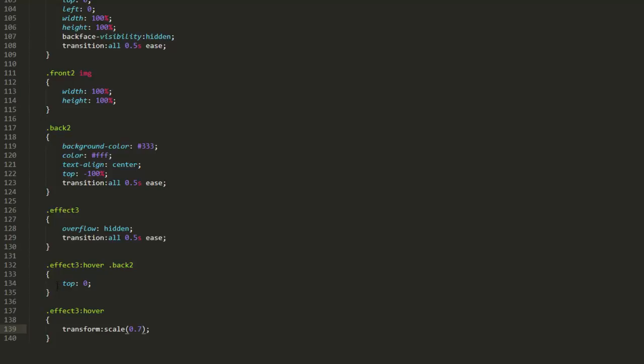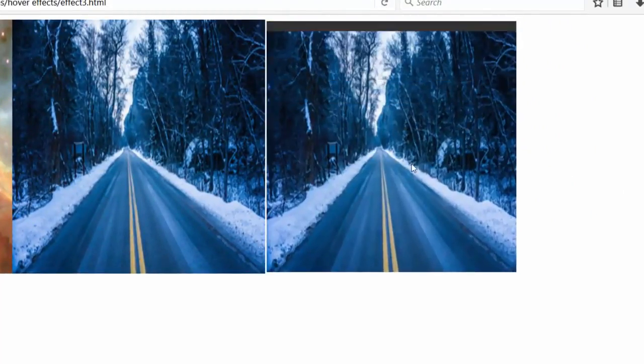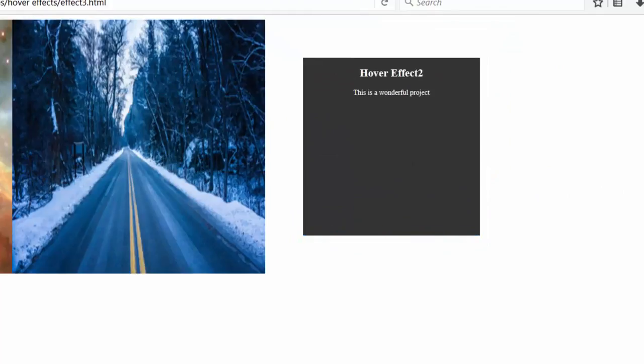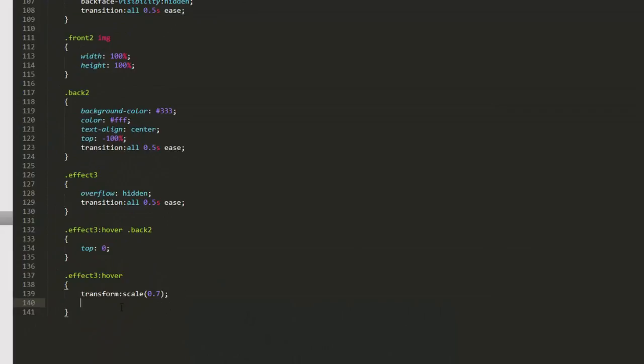So it will scale back to 70%. I mean, it will just shrink down. Let's see. See? Now why is this hover having the transition? You know, because this dot effect3 is having this transition property. So always remember this thing.